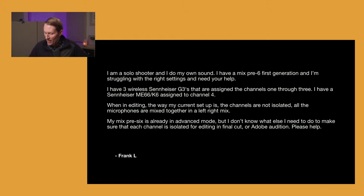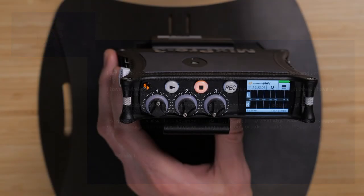When in editing, the way my current setup is, the channels are not isolated. All the microphones are mixed together in a left-right mix. My Mixpre 6 is already in advanced mode, but I don't know what else I need to do to make sure that each channel is isolated for editing in Final Cut or Adobe Audition. Please help. Okay, let's come over to our Mixpre over here.